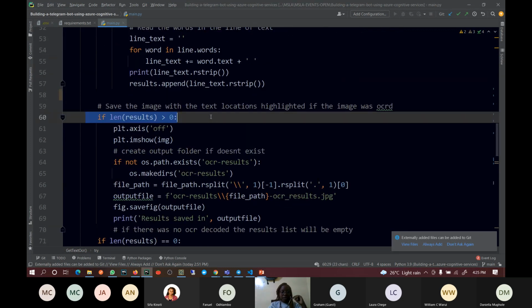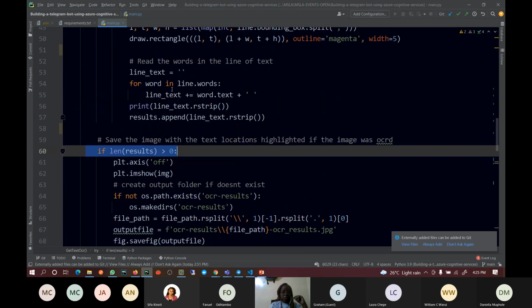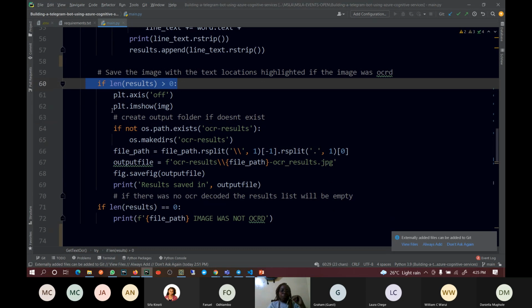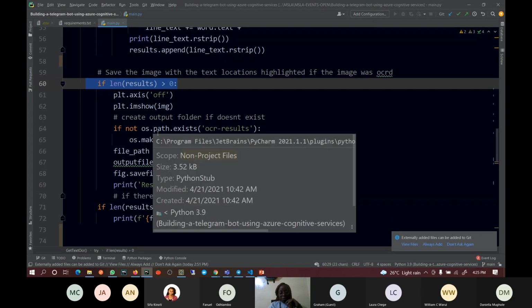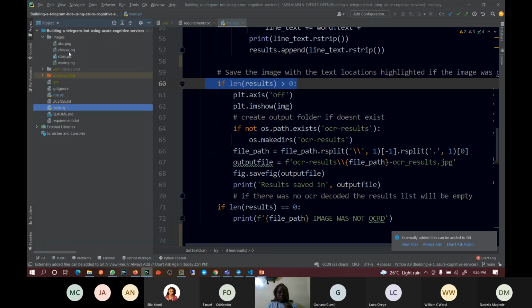So if the length is 0, that's the case, and if the length is greater than 0, that means we found something in that image. I plot that image on matplotlib, and then I save it on my local machine into OCR results. As you can see, I don't have that folder yet.